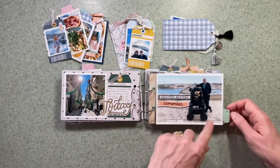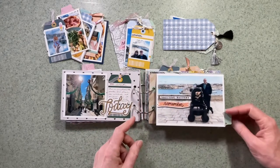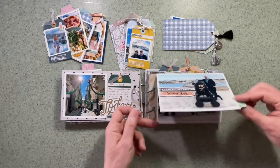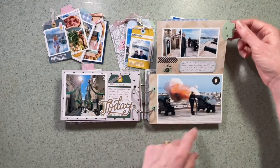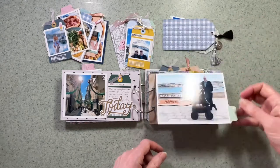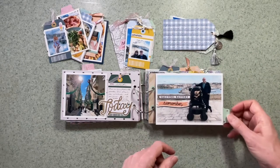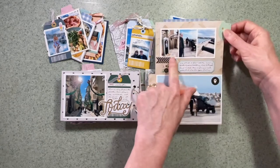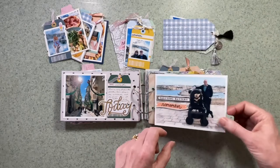This is a flip-up. This is something that happens in Malta where they actually fire these cannons twice a day. My husband was very interested, so I documented that story, and I actually managed to get a picture of the cannons actually being fired. You'll find there's something stuck to everything — a bit of chipboard or a sticker — just a little bit of documentation as we go to keep everything moving.